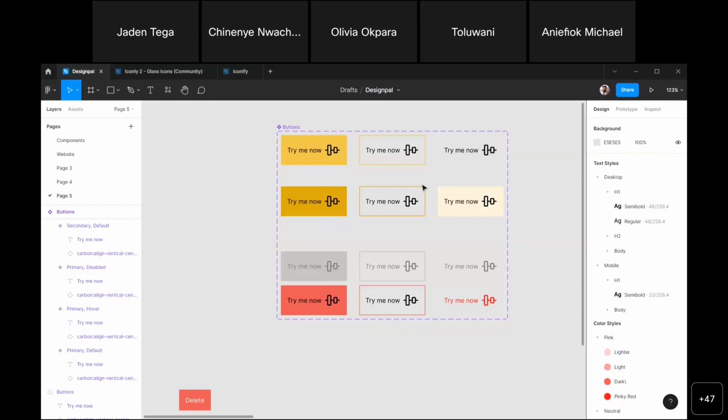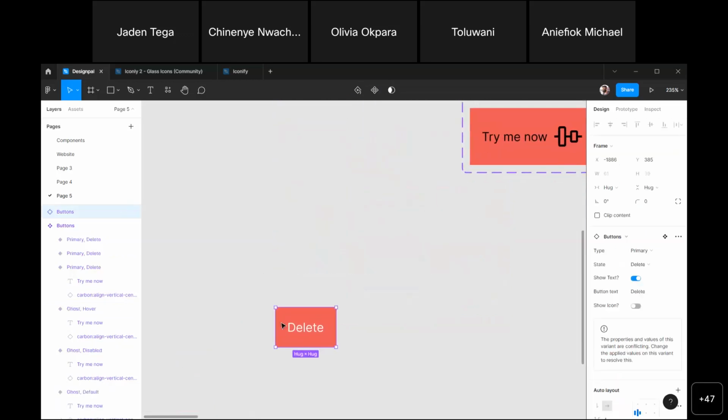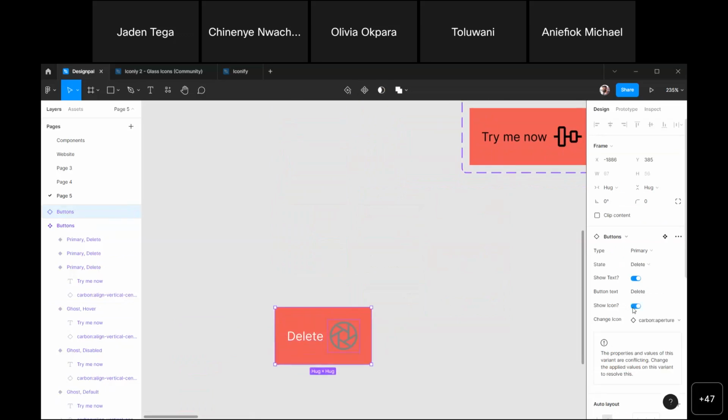Like send a recording for what? What couldn't you do? Someone asked a question. So right now, when you click on this button and I click on show icon, it becomes bigger in size.